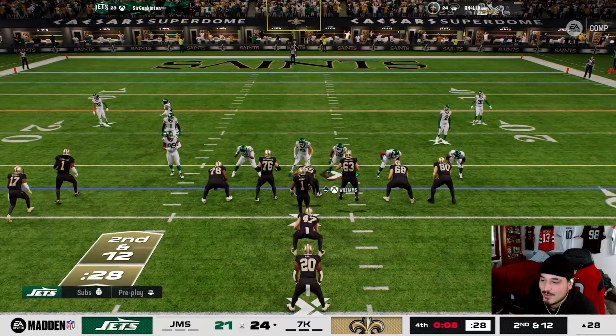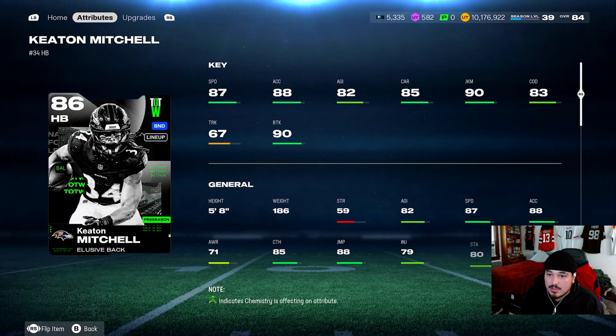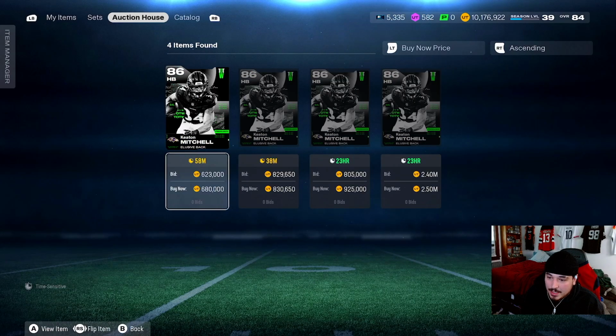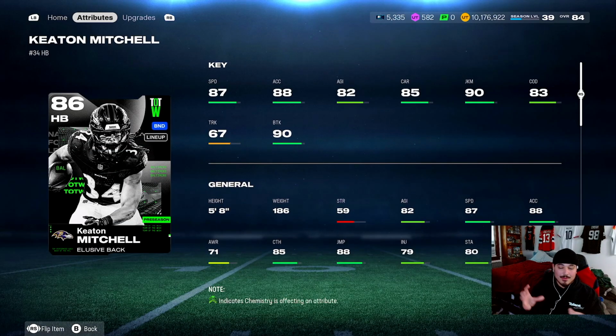You guys can roast me all you want in the comment section. I deserve it, okay? All right, so Keaton Mitchell, 127 yards. A pretty good day in the office for him. Unfortunately, though, we take an L, but he's still 680K. So I actually didn't lose that much even buying this thing. But Keaton Mitchell, what's my final review?